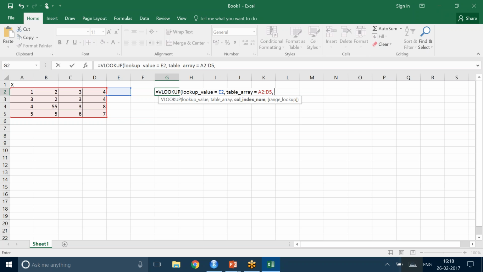Rather than saying just 2, I could have written it like this also. col_index_num equal to 2.